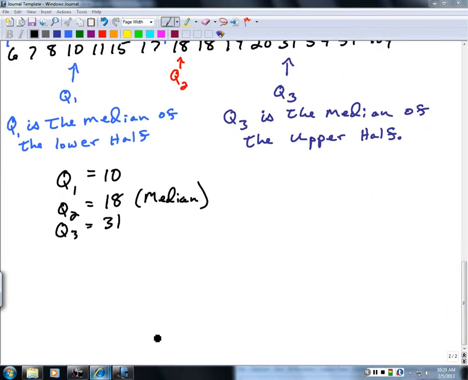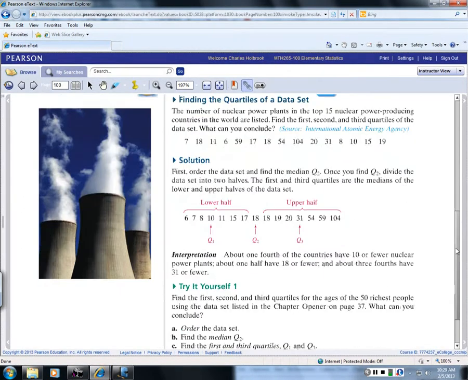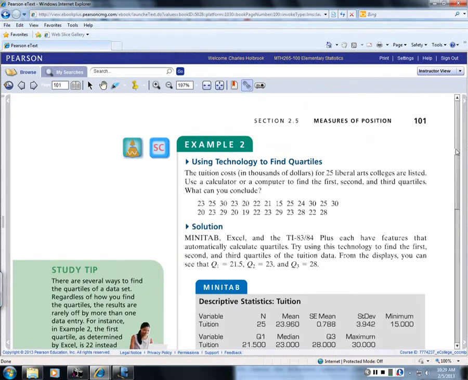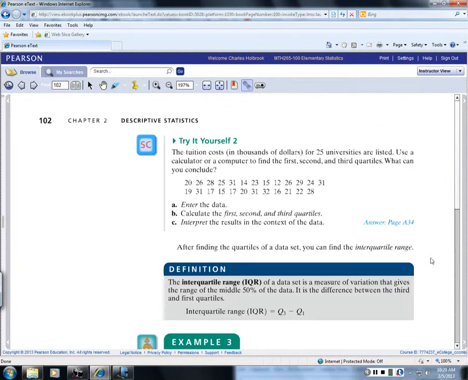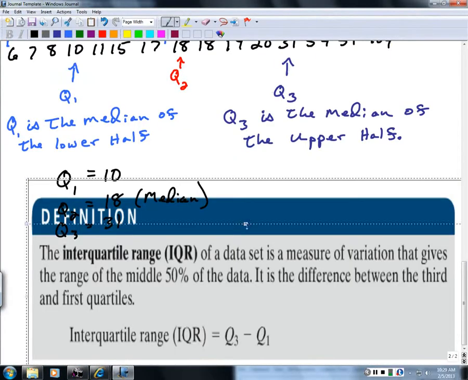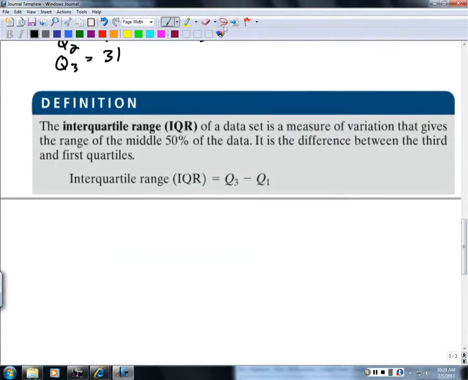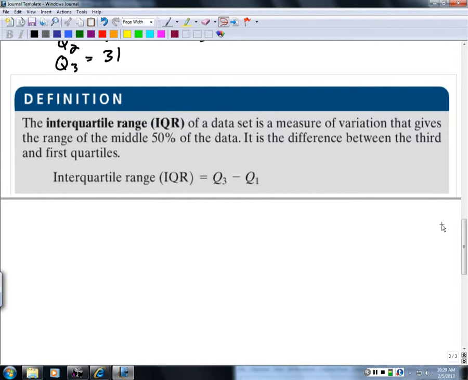But before we do that, let's define the interquartile range. The interquartile range, the IQR, is simply the difference between Q sub 3 and Q sub 1.